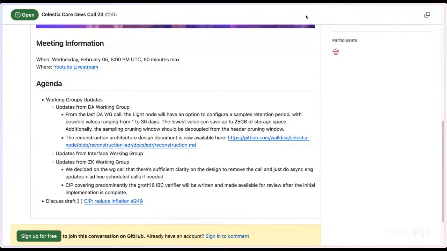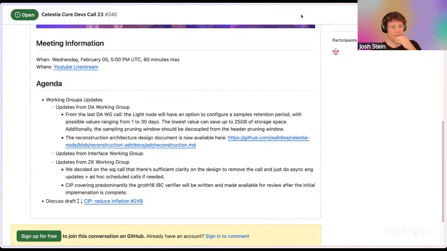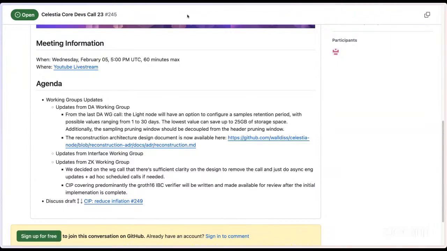Basically, making sure the final call arrives properly so core devs have time to implement it and not rush it. Otherwise, it will not be good. Is there a deadline for when a CIP should be open and discussed to be included in the next upgrade? No, nothing official so far.